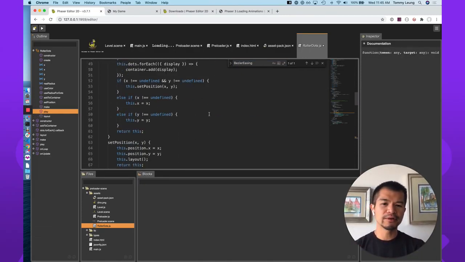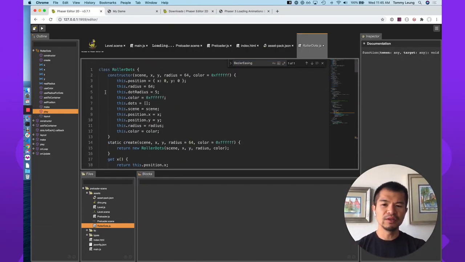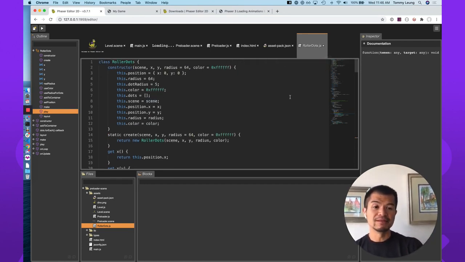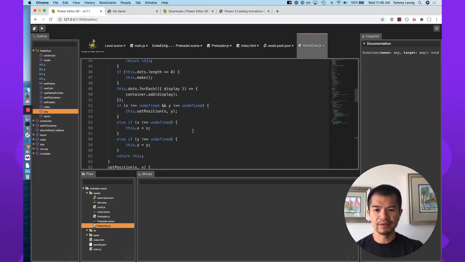So the key things to remember here is we've removed the export default and the importing of Phaser. We don't need it in Phaser Editor 2D, or at least in this project setup for Phaser Editor 2D. Everything else should be fine. So that's good. These loading animations don't require any assets. They're all created dynamically in code using Phaser game objects or graphics.